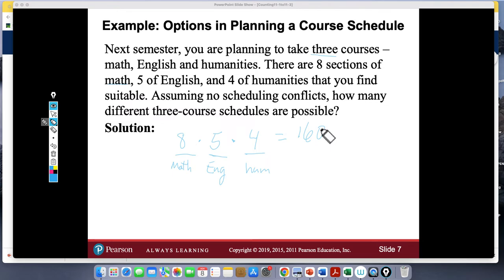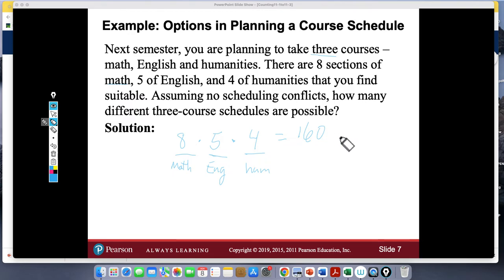Okay. Now this becomes a little bit more daunting. If you're the person making the schedule of classes, you've got 160 different options, and you have to make sure that they don't overlap. So you could see how whoever does the scheduling for a college has a lot to keep track of. They start saying, wow, how can we place these classes so we can give students the most options? Because if I put two classes at the same time, you have to choose between one or the other, but you can't take both. But if I do it this way, then yeah, they use this to see.